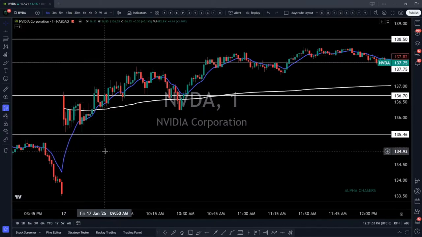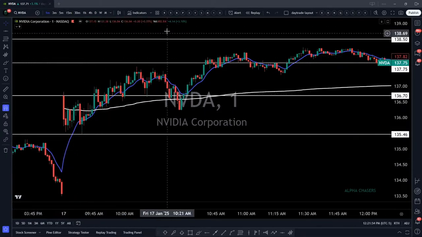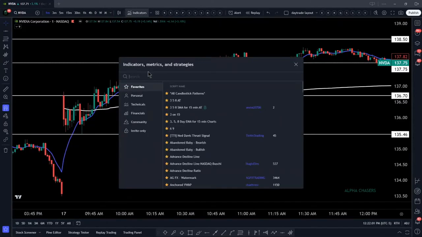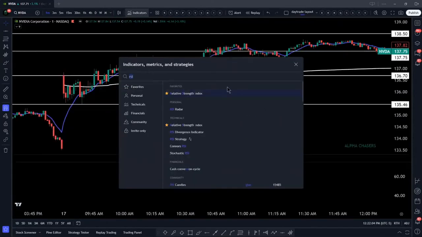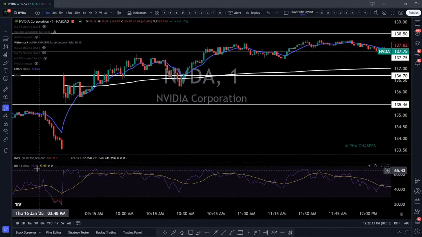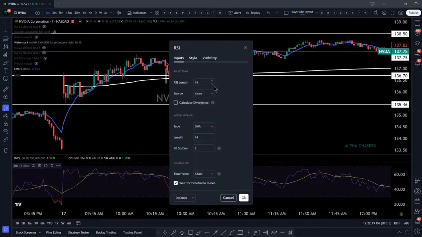Now, after the 4 lines that you need, the other thing that I like, but I use later in the day, is RSI. It doesn't mean that you have to use RSI, but I like RSI. So if I go to RSI here, this is the only thing that I would tell you to change, and I don't care about the relative volume. I'll leave it on, but I don't really care about it right now. If I look at this, the only thing that I would change is I would take this to a 15, and I'll tell you why I have it at a 15.